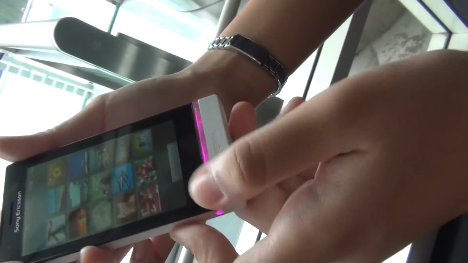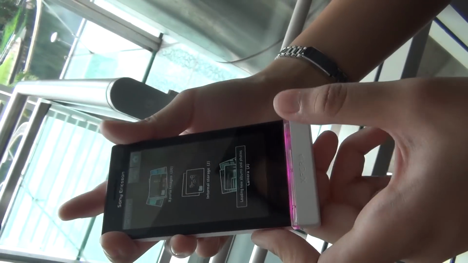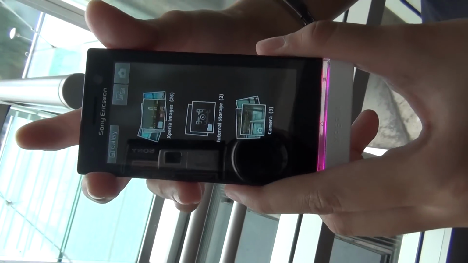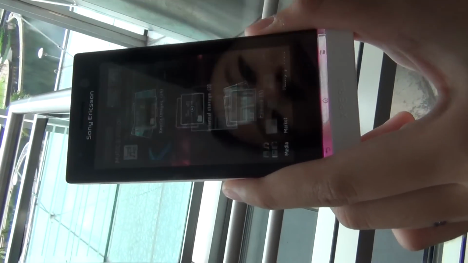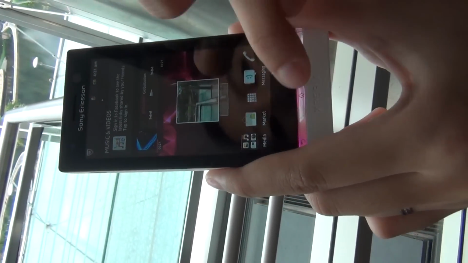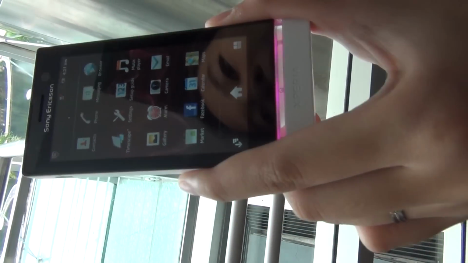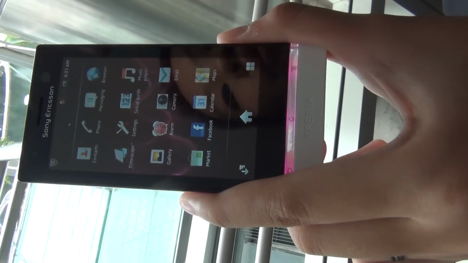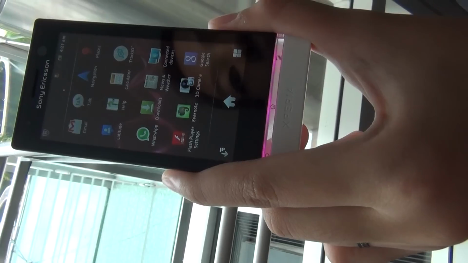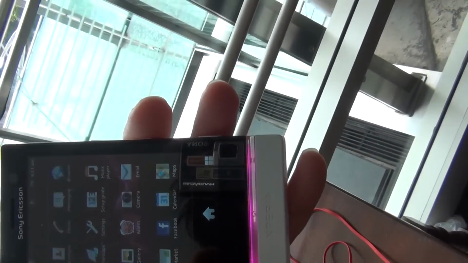And mainly that's all the functions, but also the camera has 5 MP, so it's alright. And also with autofocus. And we also have the Google Android inside. From 2.4 you can upgrade to Google Android 4. And it also comes with Google Talk and all the other apps.